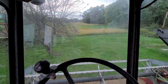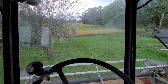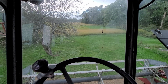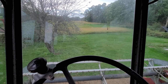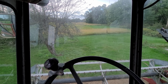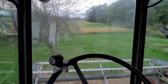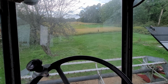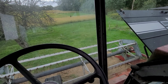Somebody asked me, they're like, man, you're Farmall fanatic, why aren't you gripping an International combine? Well, I had this combine before I was Farmall fanatic. That's one main reason. The other reason is I'm so deep into it, I could never get out of what I have. So I got to make this right, and then probably what I'll do is go out and buy another one, and that one will be Case IH or even IH, I don't know, 1440, or if I was going to go out on a limb and spend some money, I'd probably go 2144. But anyway, sounds good. Always like this engine.